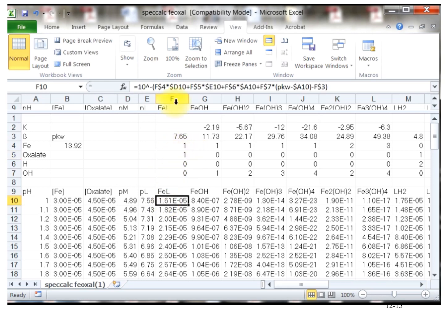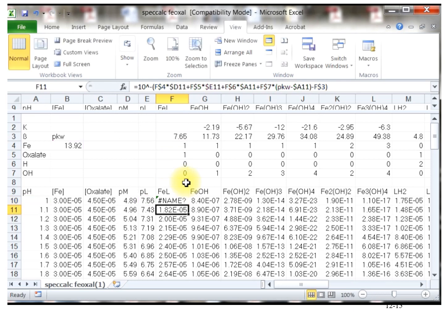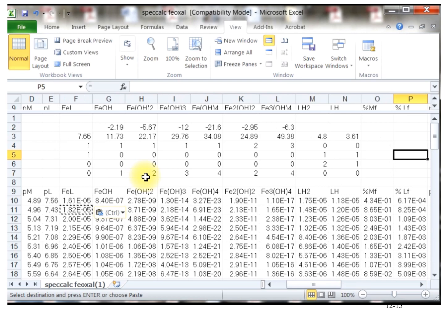That way you can write a generalized equation that includes all the relevant PX values, but the factor, if it's 0, takes that out of the equation. I'm not going to do a calculation using this cell, but just wanted to show you that there are other routes that one can use to determine speciation through Excel spreadsheets.